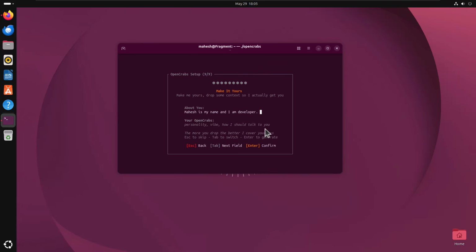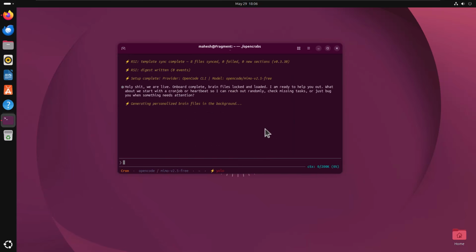So next is hitting enter. Then for your OpenCrabs, the more you drop the better, right? So we'll just hit enter to generate, and we are next. So here you can see it is now letting us run the instance of OpenCrabs. We already have this MiMo model along with the service running in the background.